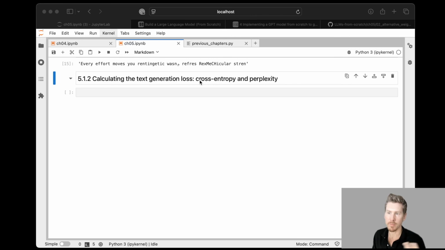The technical term in this case for the LLM training loss function is the cross-entropy loss. Cross-entropy loss is a loss function that helps us measure the quality of the generated text. And we will also briefly talk about a related measure, the perplexity of a text. You might have heard perplexity before. We will also briefly talk about how perplexity is related to cross-entropy. But we will tackle this one step at a time.